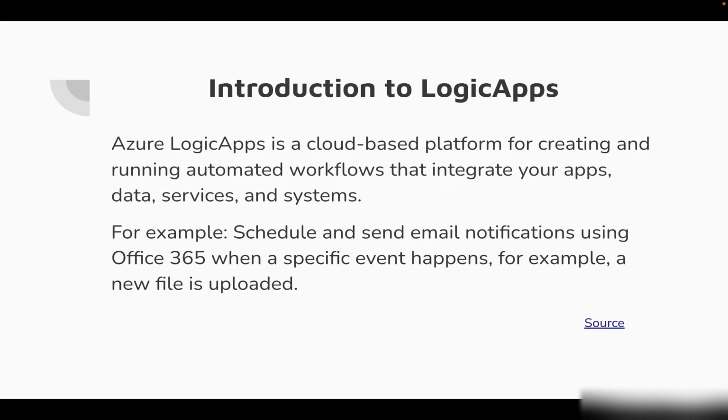Say for example you have to schedule and send email notifications using Office 365 when a specific event happens. For example, a new file is uploaded. So whenever a new file is uploaded, a specific event happens, and then on that event you will have to execute certain steps, and one of the steps would be to send the email notification using Office 365. So these kinds of scenarios are use cases we can implement using Logic Apps.